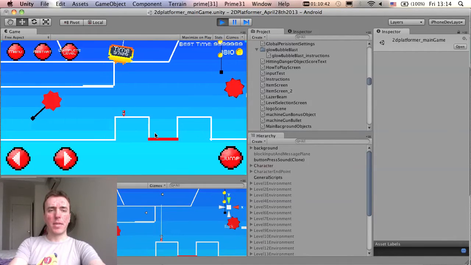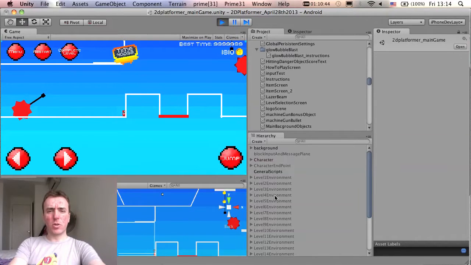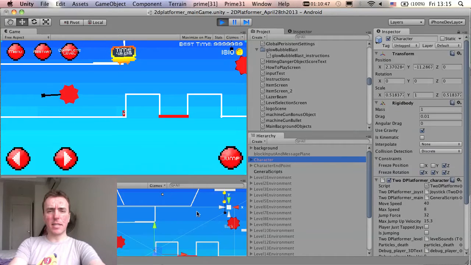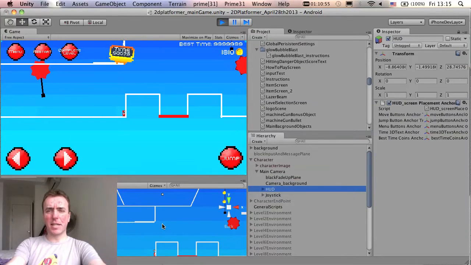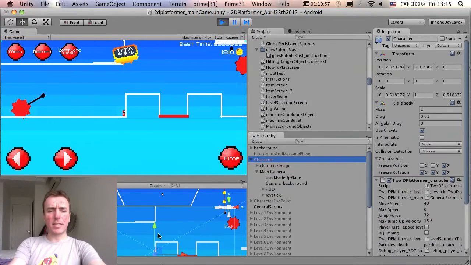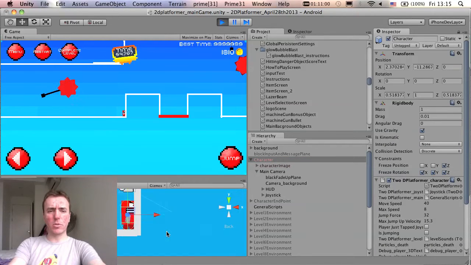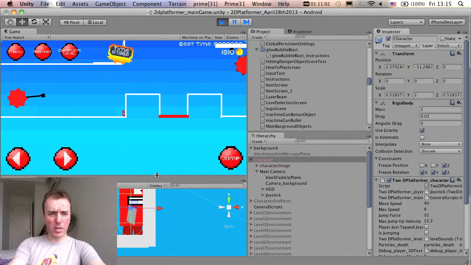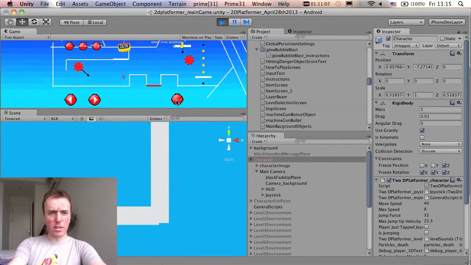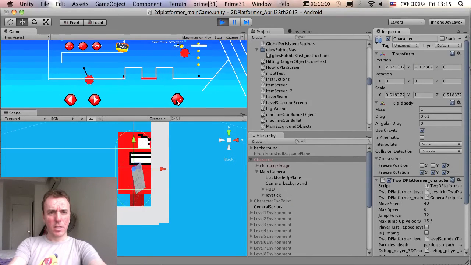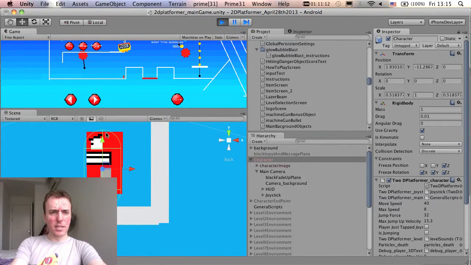So I also changed a little bit, just to show you here on the character. I had updated the collision mesh a little bit, and this is more of a technical game designer point, I guess. But the character now has a capsule collider on him as opposed to a square collider. So I hope that you can see this in the view screen here. I'm going to move him into position. There we go. So the character now has this capsule collider. It's a little bit offline. I'll need to change that.